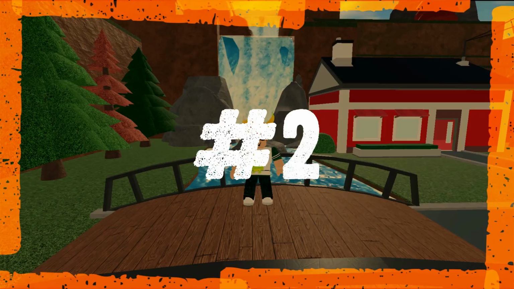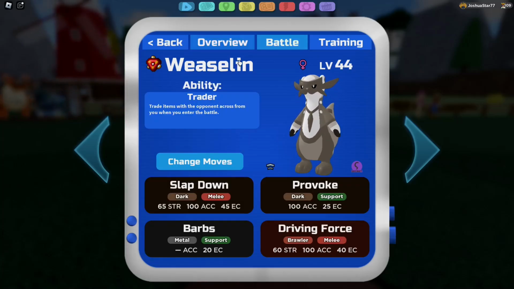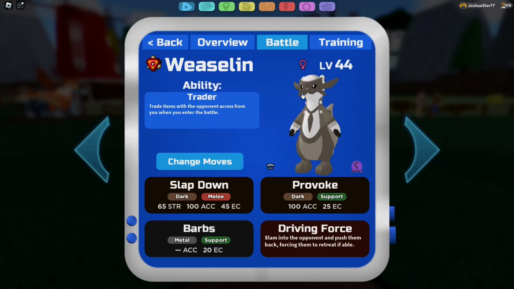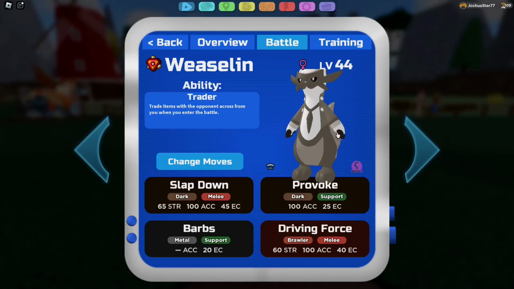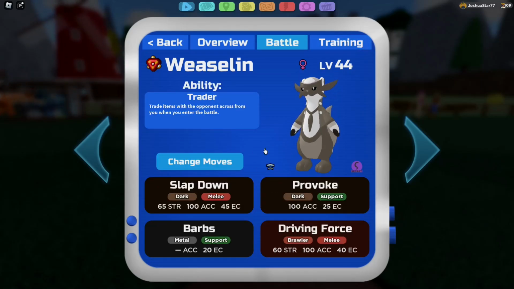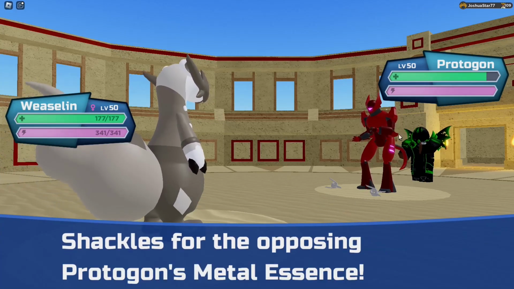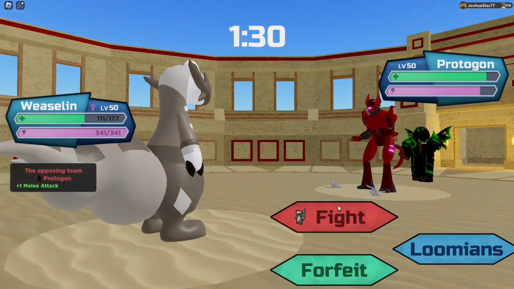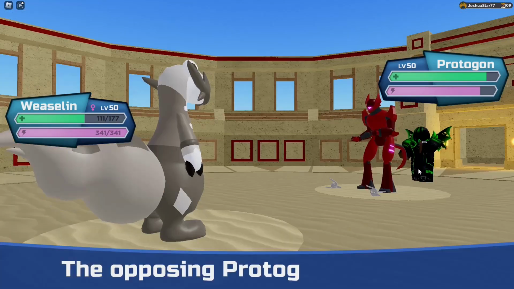Number 2 onto this list is going to be Weasand. Now, Weasand does have a lot of good moves. It has Barbs, it has Slapdown utility, it has Provoke, and it has Driving Force. But everyone knows why Weasand is number 2 on this list. It's its trader ability. When you swap Weasand onto the field, you will immediately trade items to the opposing Loomian. And that's what makes Weasand so good. People only use Weasand because of that trader ability.